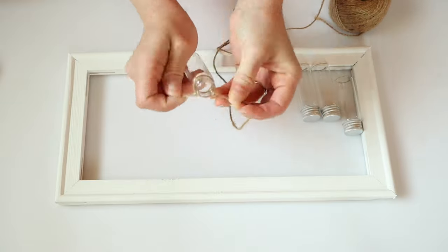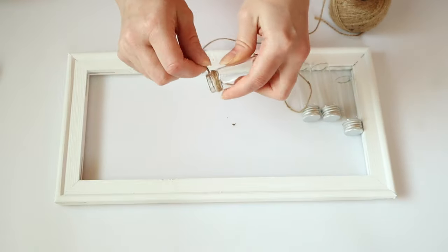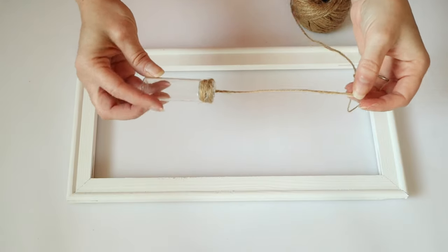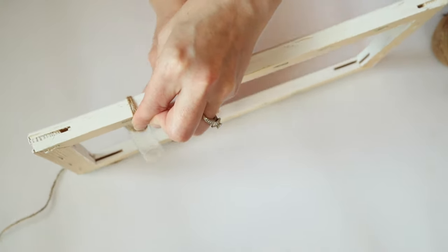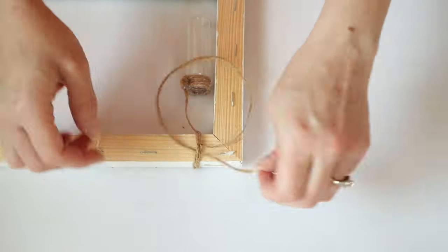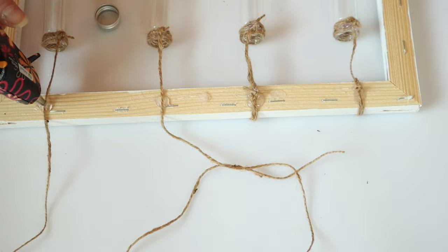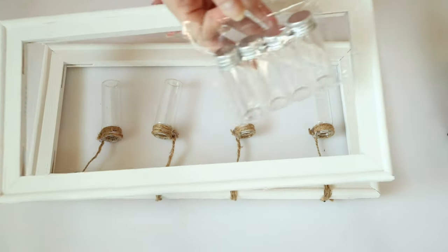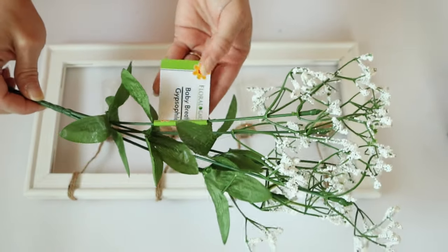The first thing I did was tie some jute twine around the top of the bottle, then wrap some of that around the bottle and hot glue it to the back. Then I'm going to take the jute twine connected to the bottle and wrap it around the top of the frame to secure it. I flipped the frame over and tied a knot around the twine in the back, then went back in and hot glued those to secure them. Do the exact same for your second frame. For the inside of the bottles, I'm just using baby's breath from Dollar Tree — you can use any flower or greenery you want.